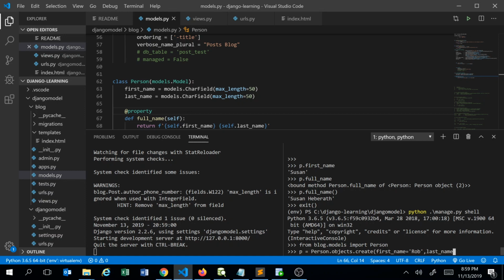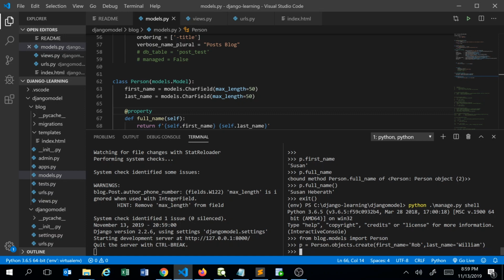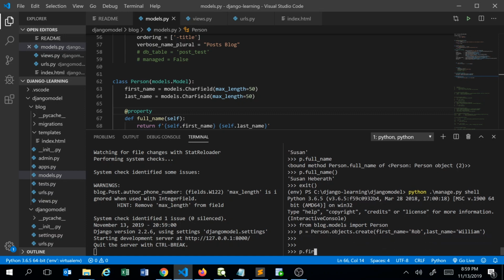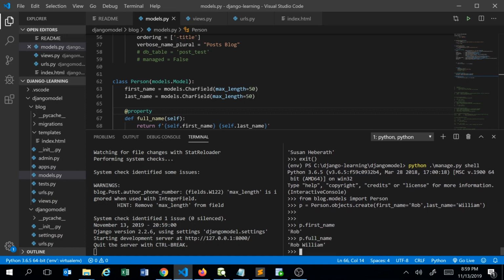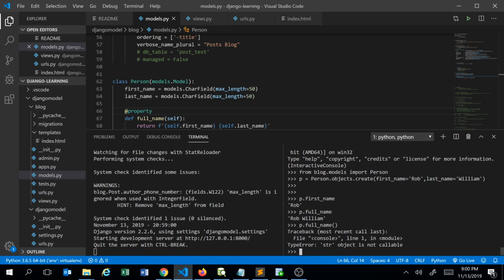Can go with the same name, Rob and William. If I try to access the first name, yes, I can. If I type full name, what you're seeing, without calling it with parentheses like this, I can access it, right?